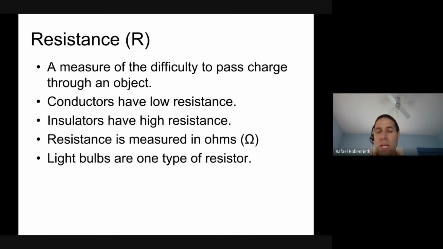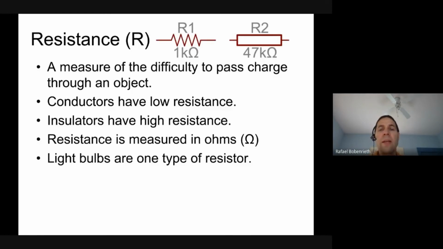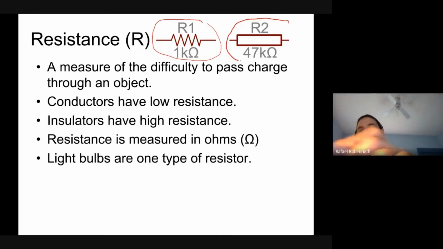Light bulbs are one type of resistor. And most commonly, you'll see resistors in circuit diagrams depicted as you can see there on the top right. This one in the middle here, which looks like a sawtooth, is the most common thing you'll see in the US, like if you have US-based books or publications. The one on the right there is more universal, European, etc. So in IB problems, you're going to see this one more often than not.